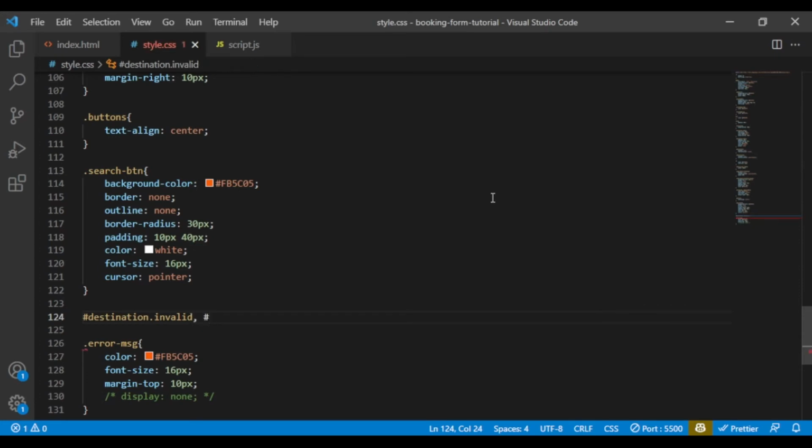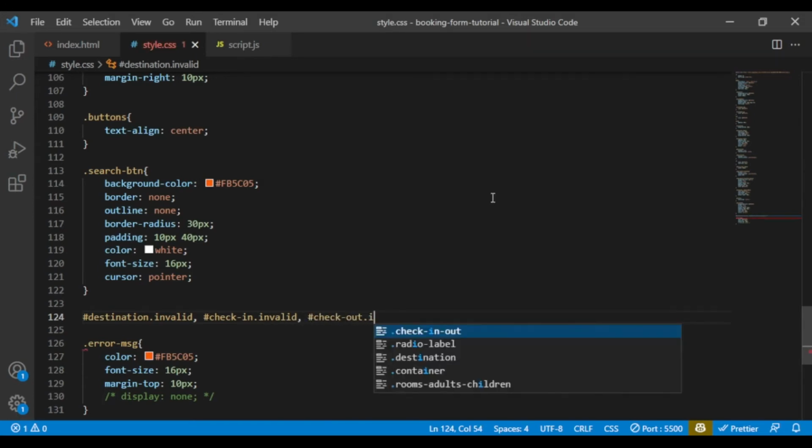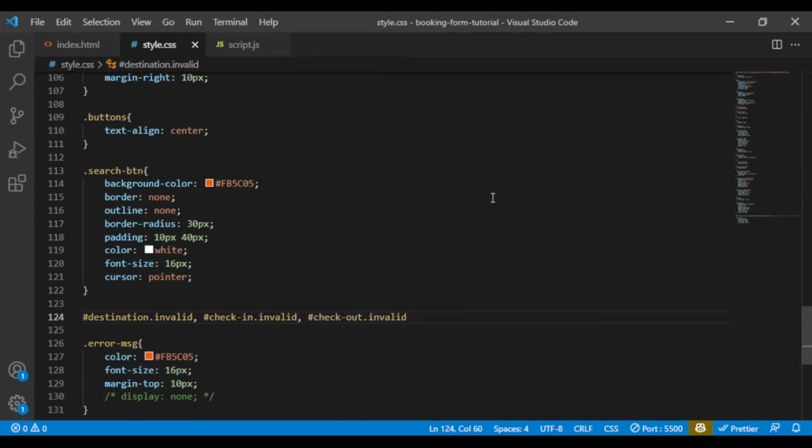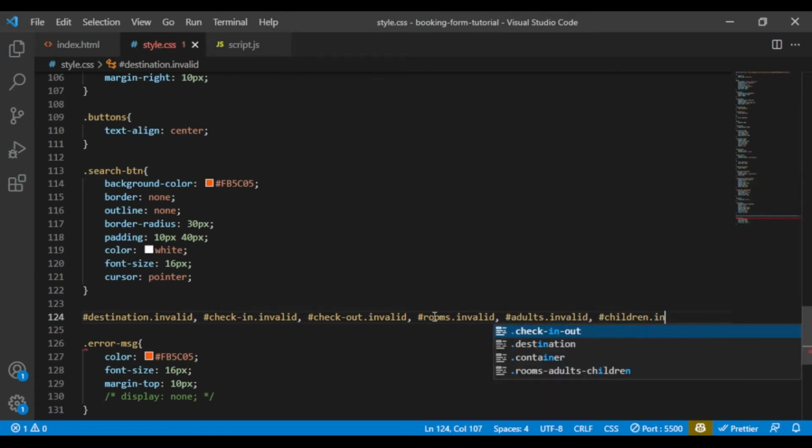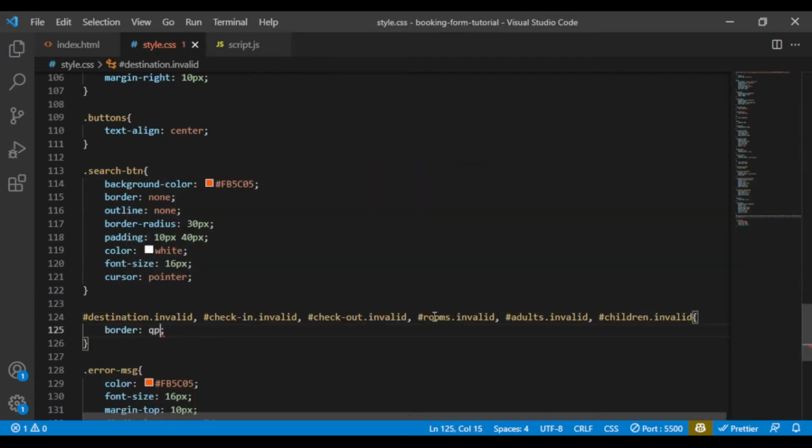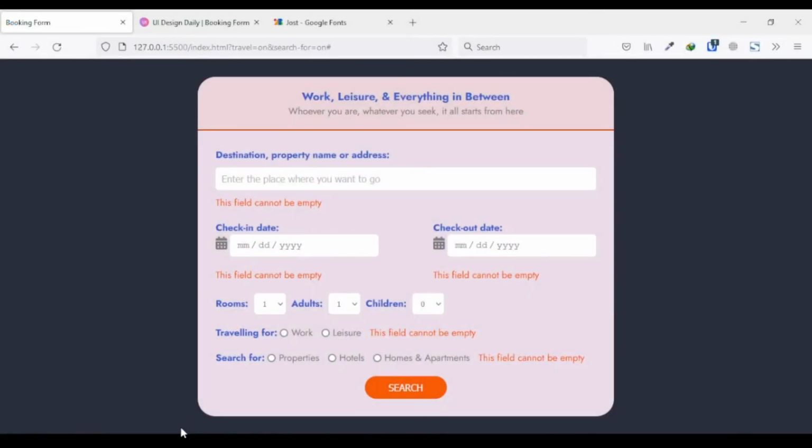We will append the check-in invalid class. You know what, it's not going to be shown. We will show this without JavaScript, so it's not going to be shown.